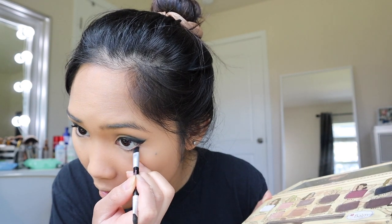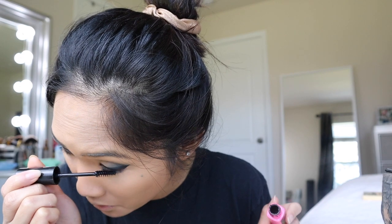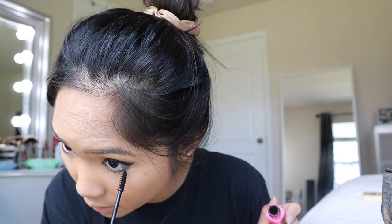This is The Great Lash mascara by Maybelline. I am not blessed with long or thick lashes, so we're going to use fake lashes. We also forgot to put eyeshadow on my lower lash line, so we're going to take the black eyeshadow again for that. My dog is knocking — hold on, I'm doing my makeup. Proceeding to do my lower lashes with mascara. I don't have any lashes — well, I do, but they're so short you can barely see them. Lashes are on!